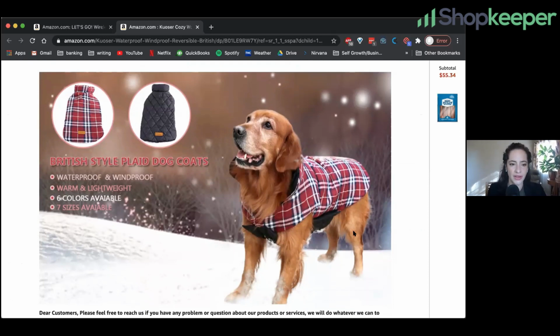What's the problem with the image? Give us a sense of what the weaknesses are specifically, please. So a few things here. One is they're just trying to do too much. So this is the entry point into the A+ content. So I think it would be much more helpful to not have all of this excess text here.